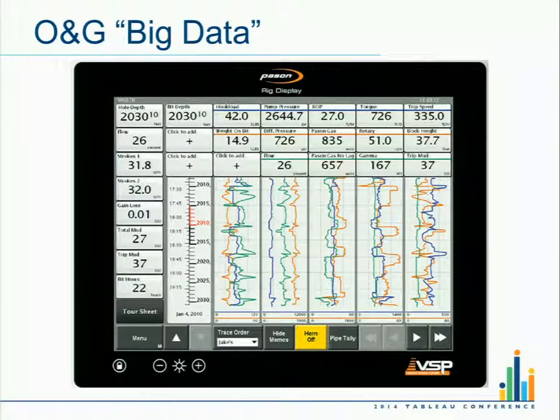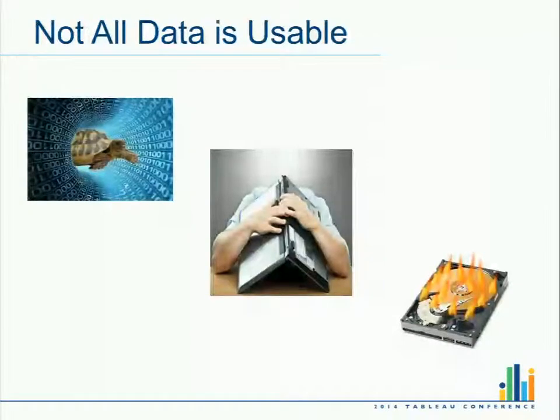But there's a labor shortage — a lot of people are retiring in the industry and new folks are coming in. What's the best way to represent data so people are not only making the best decisions but also learning about the process? Sometimes we get quite frustrated with what that data looks like. Each audience is different as well.